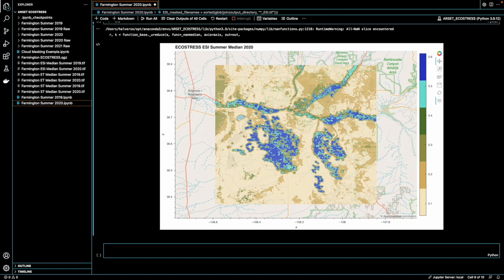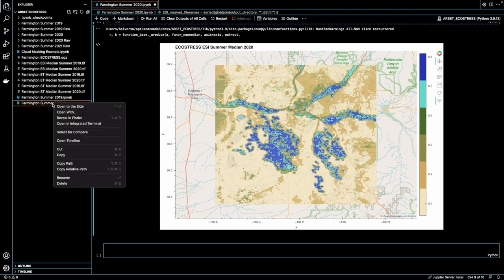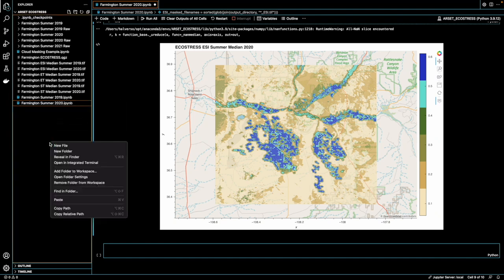Now that we've reproduced our summer 2019 analysis for summer 2020, let's reproduce this analysis one more time on the 2021 files we downloaded from AppEEARS. We'll duplicate our notebook one more time with copy and paste.